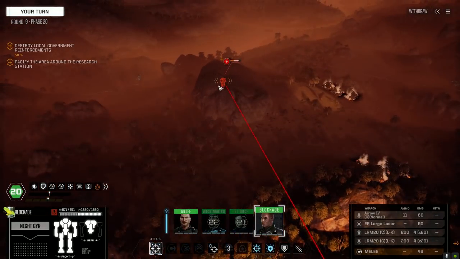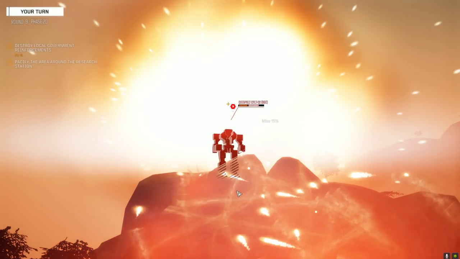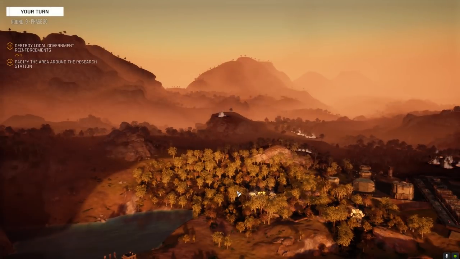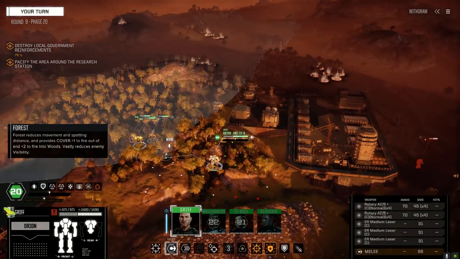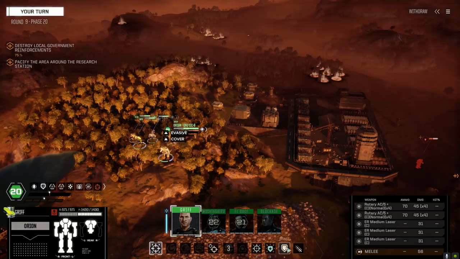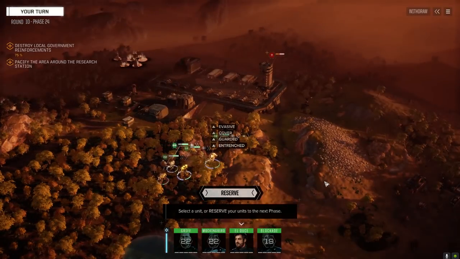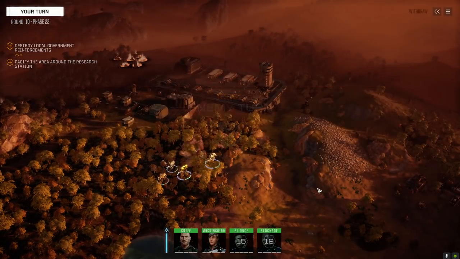This is an indication of what our team is like. Nuked him. Whoop, sorry. Took too long. Should have answered earlier, buddy. Oh well. We're just going to reserve. I want to see what this Malinche does.